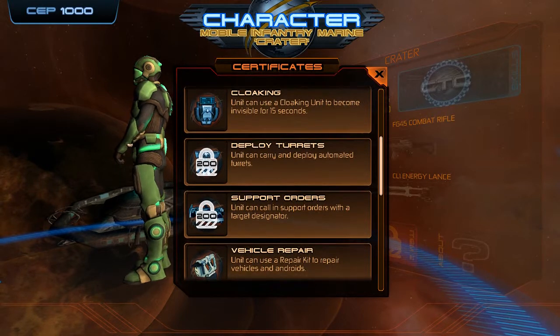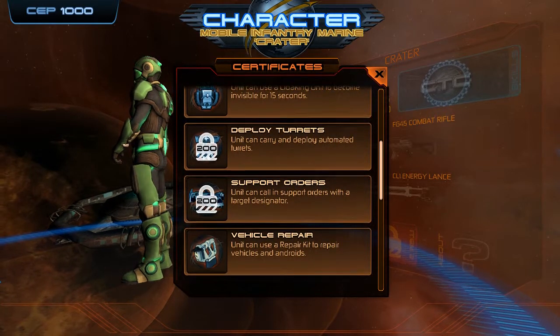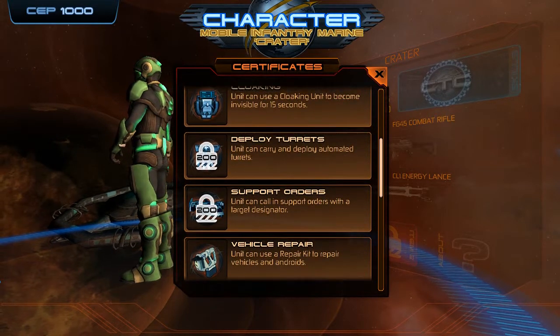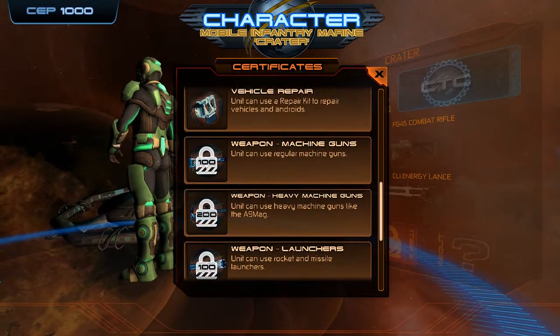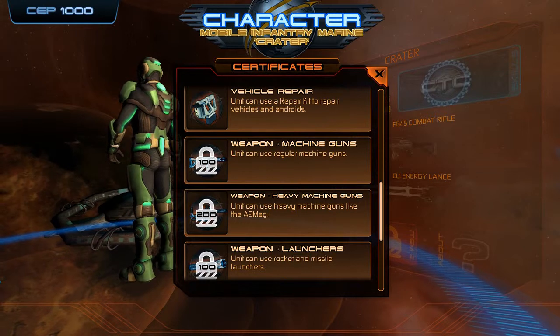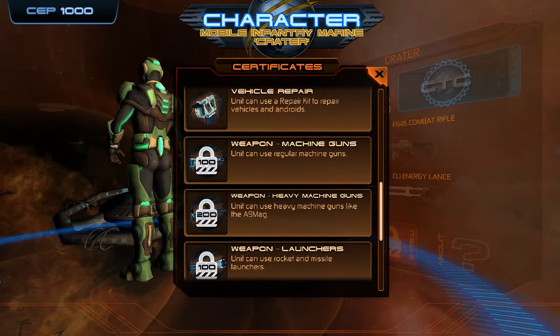CTCs are unit-specific, so each one has to have his own CTCs that are unlocked. So right now, if we want Crater to have the ability to use machine guns, we'll just hit the machine gun CTC, pay for that, and unlock it.